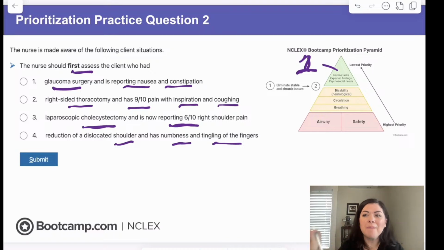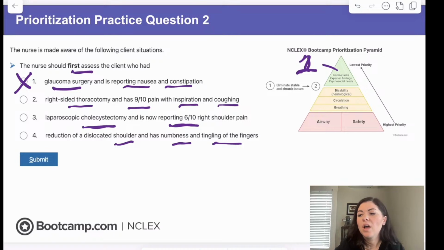Sometimes we go down a rabbit hole, is what they call it, where we might see glaucoma surgery, and we know post-operatively, a client with glaucoma surgery, we need to closely monitor their intraocular pressure. And so we might be thinking, oh no, nausea, they could vomit, that could increase their intraocular pressure. That could be concerning, but we don't want to go down those rabbit holes. Let's just look at what they gave us. And right now, that's kind of expected post-operatively, and it's a pretty stable client.